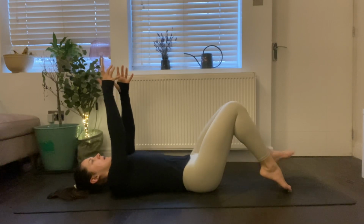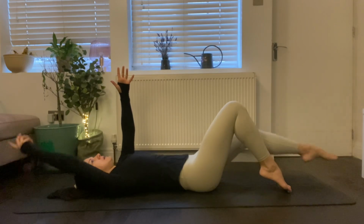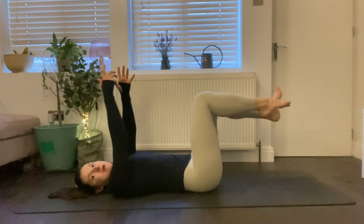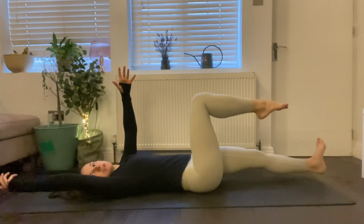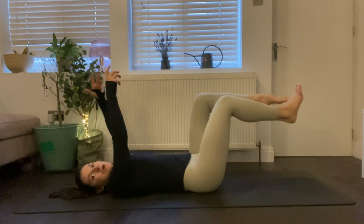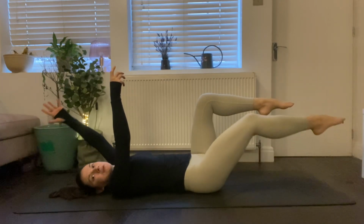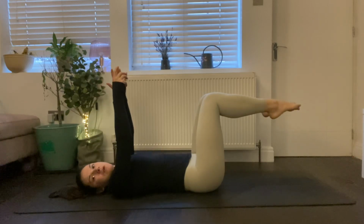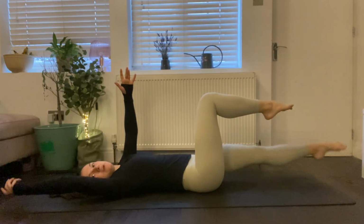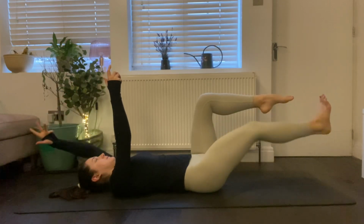Option one, exhale, opposite arm, opposite leg, in opposing directions, point, draw back. Option two, opposite arm, opposite leg, in opposing directions, point, draw back. Nice and simple dead bugs. When you're ready, exhale, reach away, point, and draw it back. Flex and press the wall away. Good job. Point. And draw it back. Lovely.